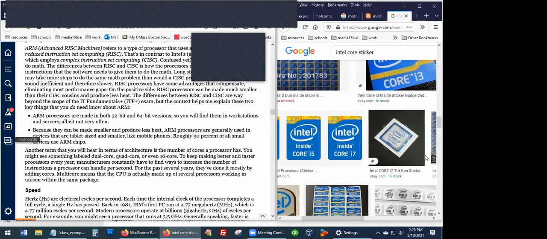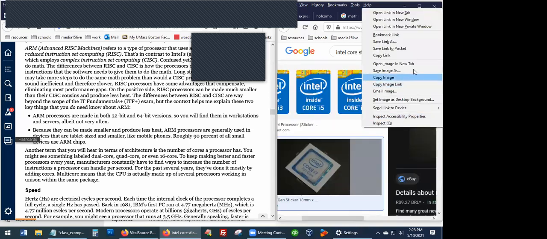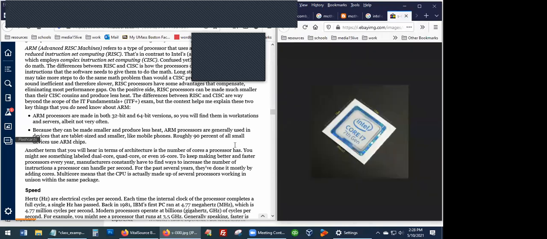Yeah, so that sticker might be on your computer and says Intel Core. So what is that core, right? What does it mean? It says you might see something labeled dual core, quad core, or even 16 core. This is a Core i7.